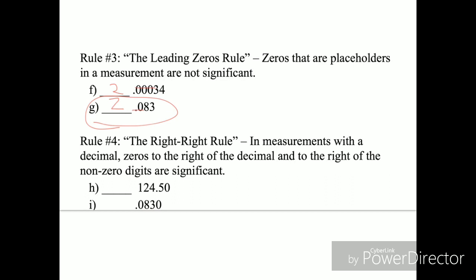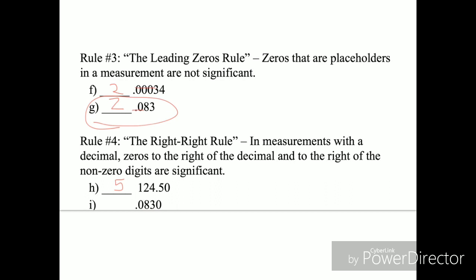The last rule states that if a 0 is present at the end of a number, it is only significant if there is a decimal place. So when we look at the example H, what we'll see is because there is a decimal place and a trailing 0, all of these digits are significant. So that last 0 shows us our estimated digit is right on the line of our instrument.